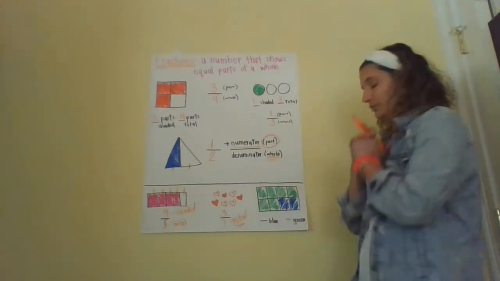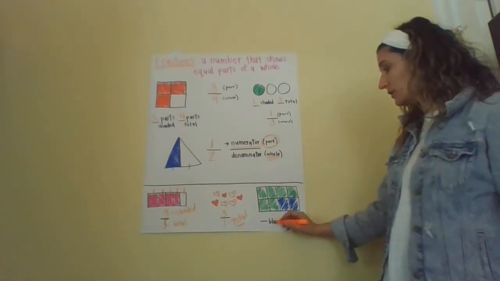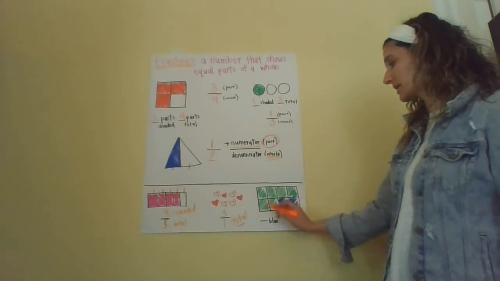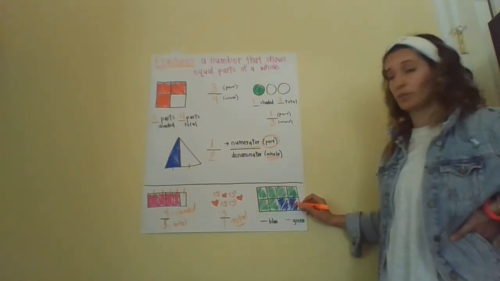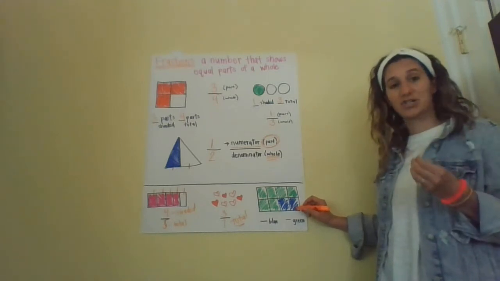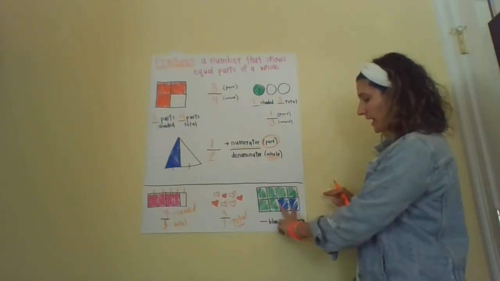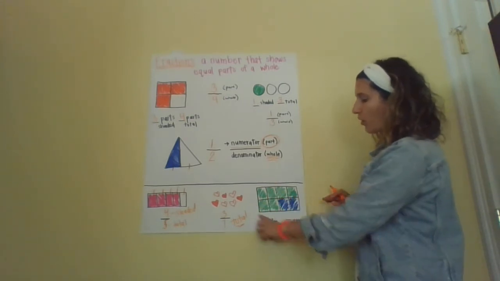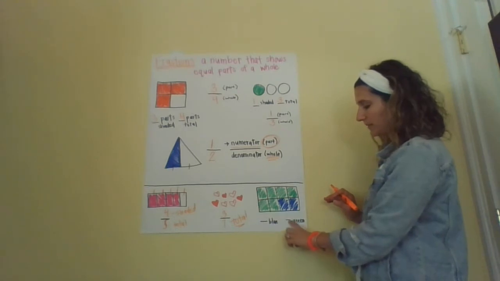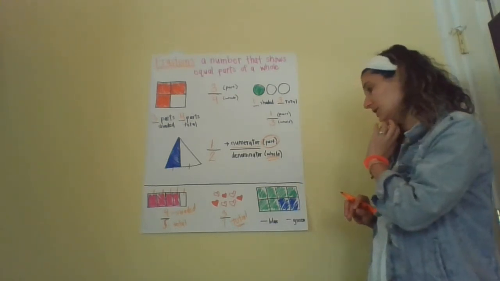Okay. Ooh, we've got 2 things to do here. First, it wants to know the fraction of the squares that are blue. It doesn't ask for the number. The number of squares that are blue would be 2, but it wants the fraction, which means it wants the part to the whole thing. So how many parts are blue amidst the whole big rectangle? And then it wants to know the fraction that are green.